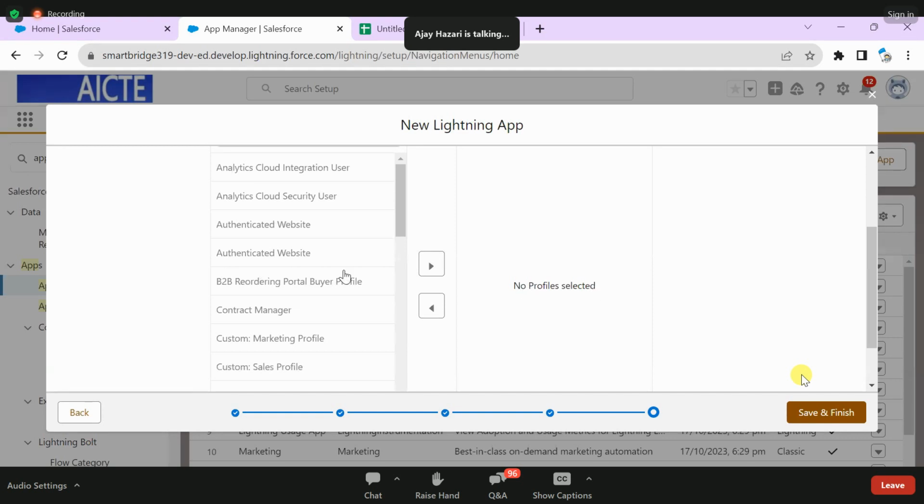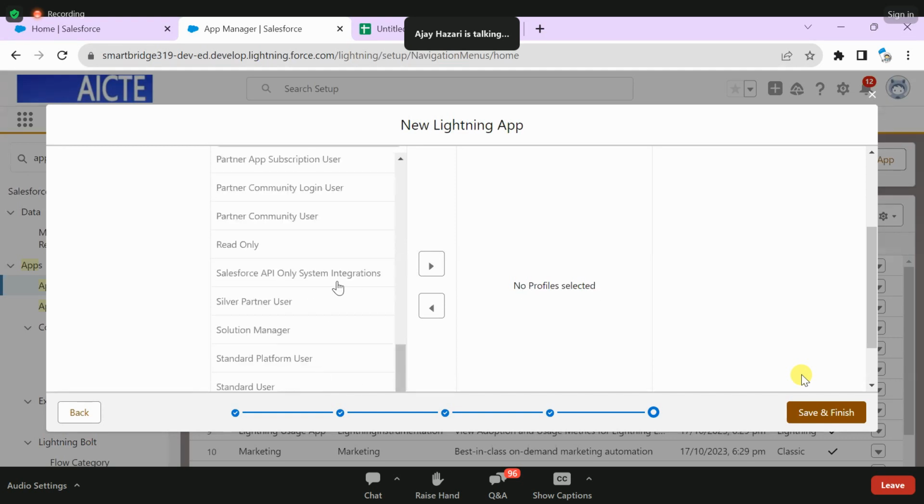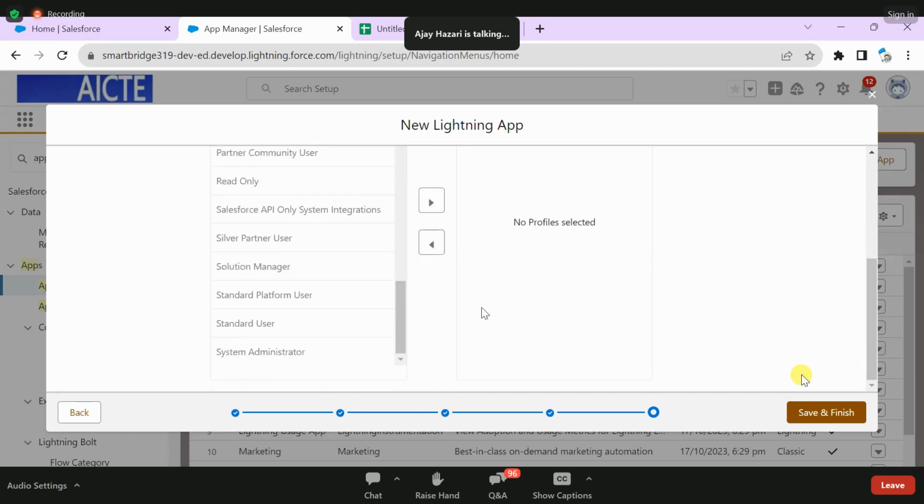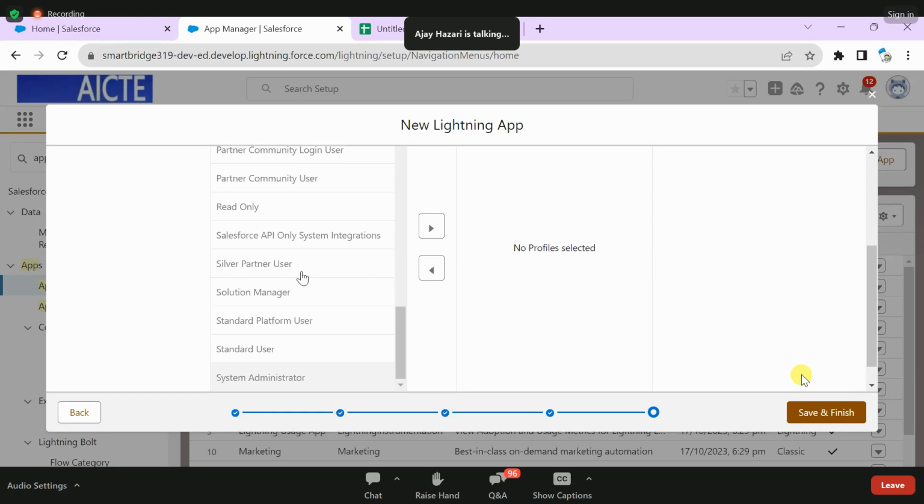So I will choose system administrator for now, because I am the system administrator, since I have created this Salesforce platform, right? The person who has full access and who has created the Salesforce platform is known as a system administrator.